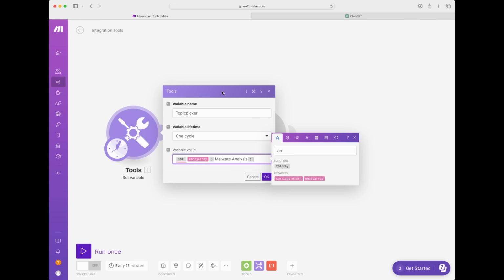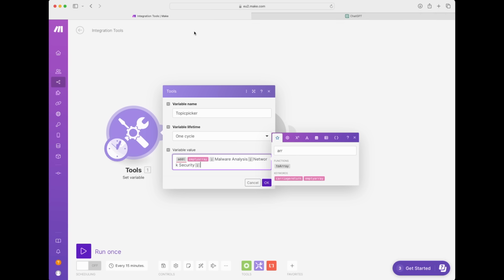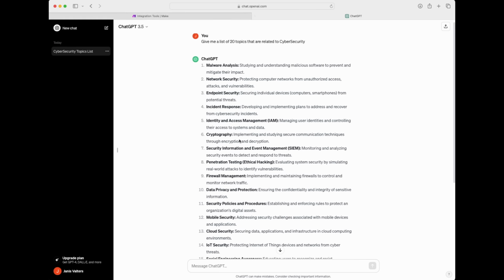Let's go for it as well. Actually, I like all those topics that ChatGPT just provided, but let's select a few. Cryptographics, I like encryptions. Penetration testing, ethical hacking, also I like it.